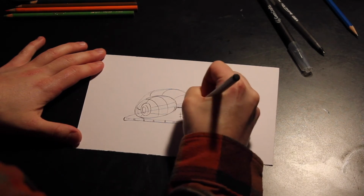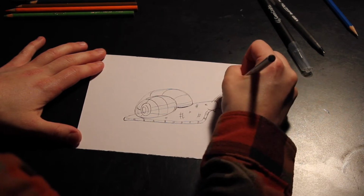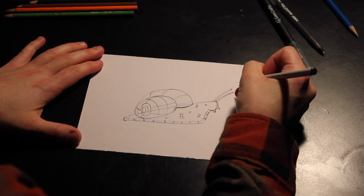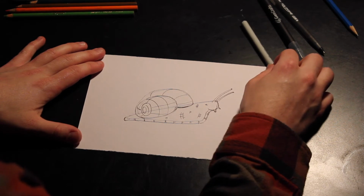We're going to draw a couple little hash marks here and there, just giving a little more of that kind of texture of the snail. And then we're going to finish off the texture of the snail by drawing several hashtag symbols in various places. This gives kind of more of a simple rough look to the snail without going over the top.